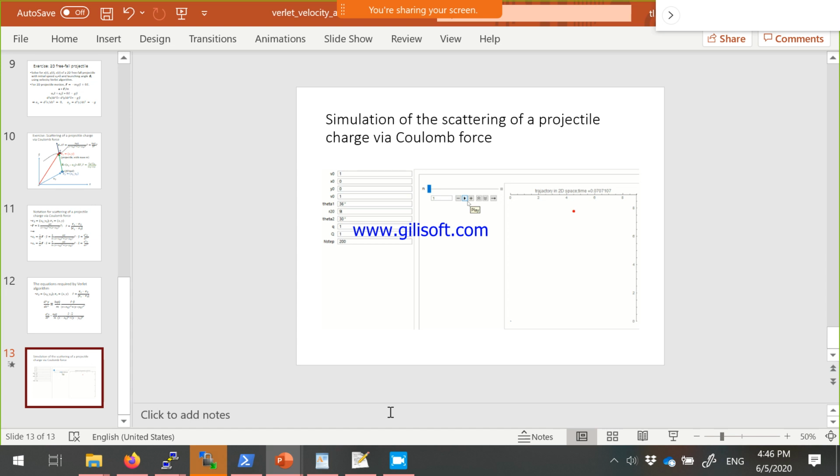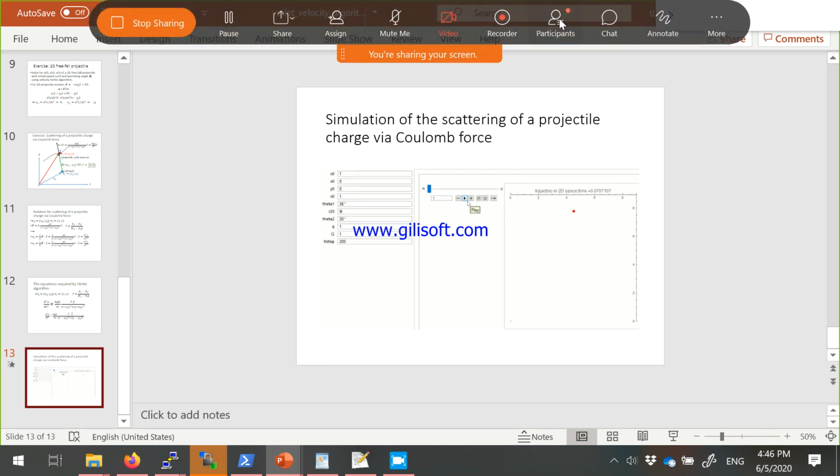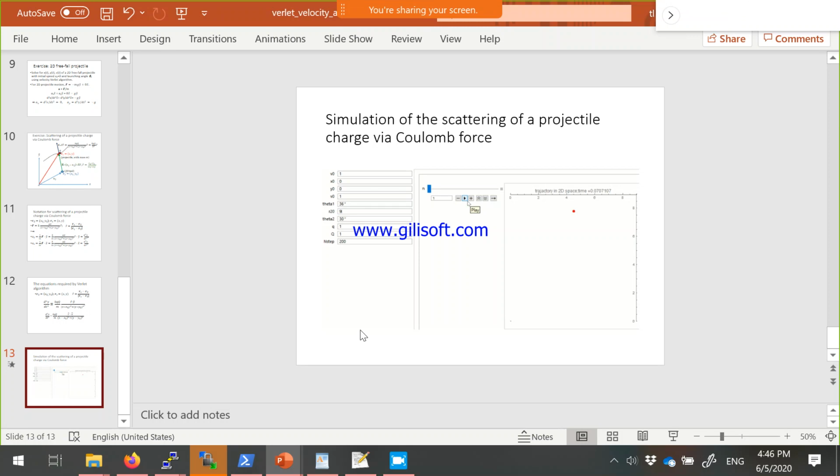So in those days, they performed experiments with alpha particles as a projectile shot directly into the gold foil to deduce the distribution of charge inside the atom. Therefore you deduce that in this Rutherford atom, the charge is not distributed evenly over the atom but is in the nucleus. So that was achieved using the experimental method. However, in this simulation, you can just simulate the whole Rutherford experiment.